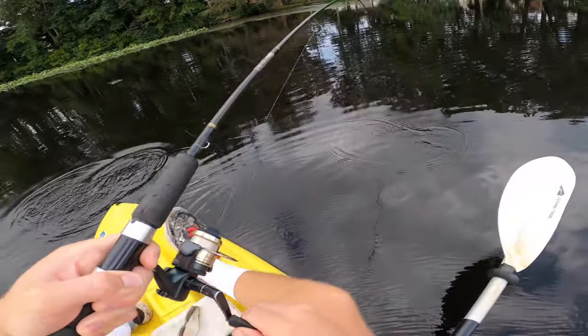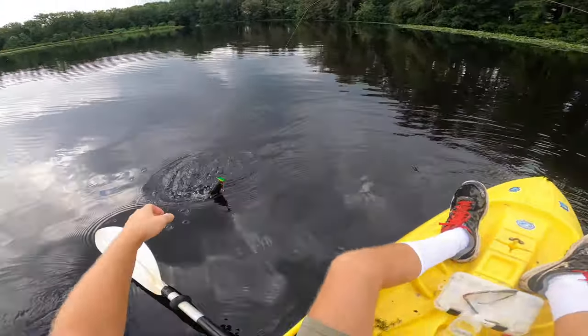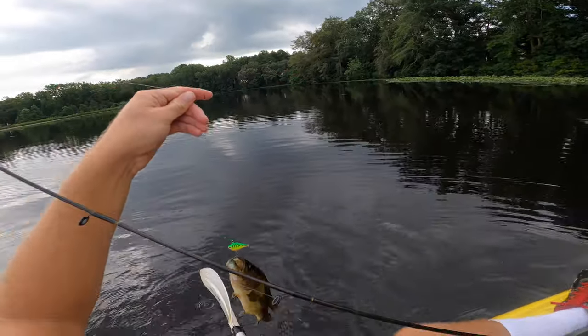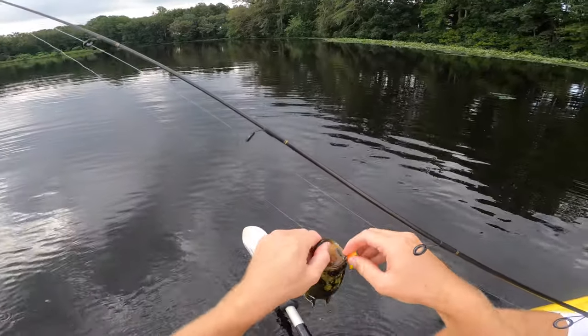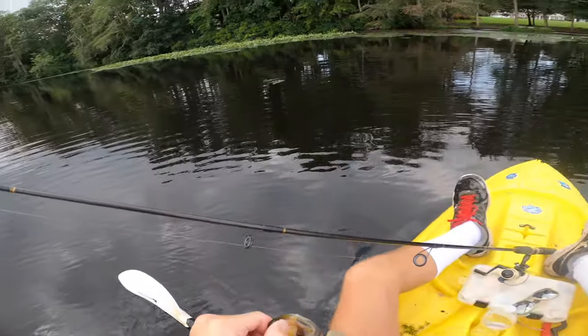Third species of the day. I need to keep him hooked. Get in the boat, baby. Let's go. Got ourselves a bass. That was so weird. I thought he came off. But we are in business, boys and girls. We are in business. Fire tiger comes through.